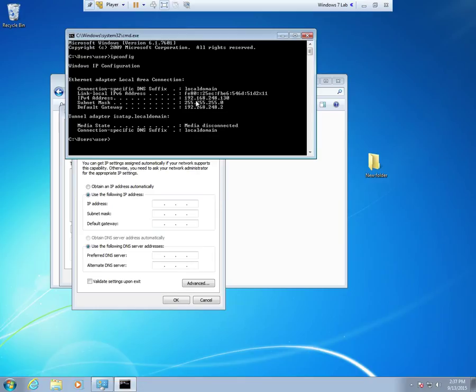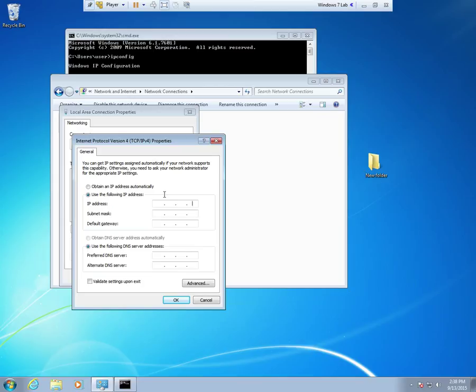I can just copy these numbers, IP address right here, subnet mask right here, and then the default gateway, copy them right here. When I put this in, I don't have my number pad turned on. Let me do that again. Numlock. When you put in 3 numbers, it automatically jumps to the next field. I put in 2 numbers, I gotta hit dot, make it jump over there. Okay. I'm not gonna change these right now. I'm just gonna leave them the way they are. This is the place you change this.